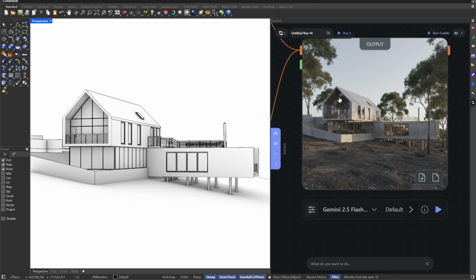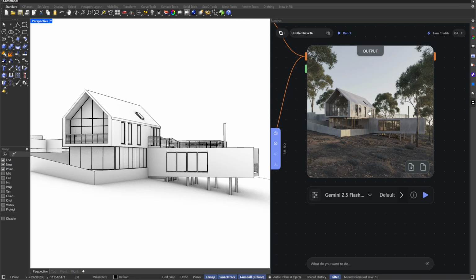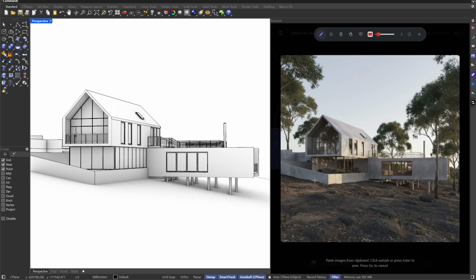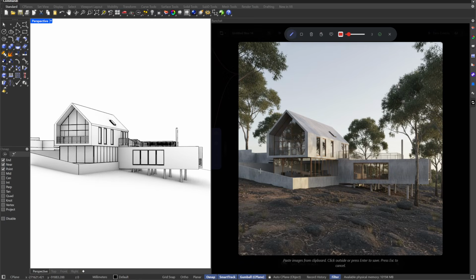Now, let's say that I want to make some changes to this. Like, I don't love the fact that this is so rocky here. We can just double click the image to open what's a pretty simple image editor. And I'm going to go and draw on the foreground here. And we're just going to say, I want to put some sort of bushes and trees in here. And that'll kind of do.